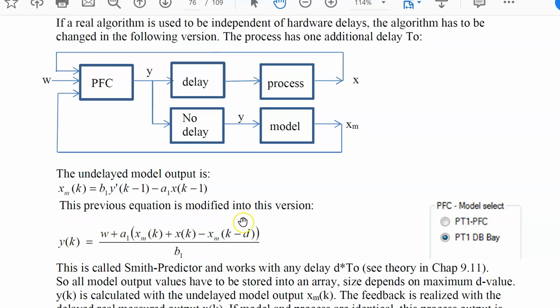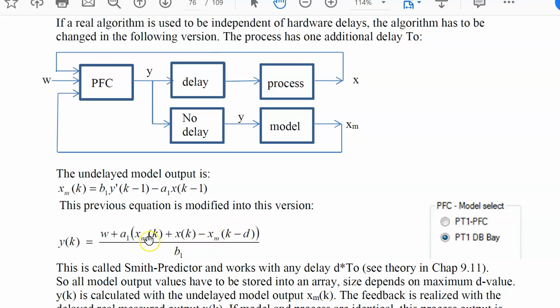Look at this. This is the equation for the PT1 modified deadbeat. We use the undelayed XM, but we add the real output of my process and subtract the delayed model output. Of course, if you have a model, then our computer can calculate a delayed model output.